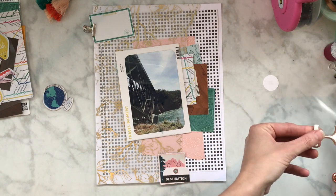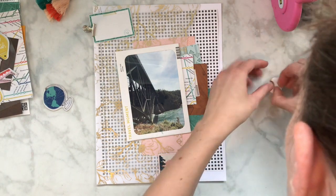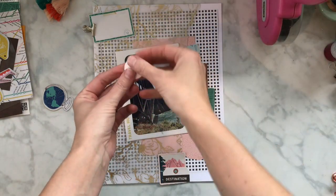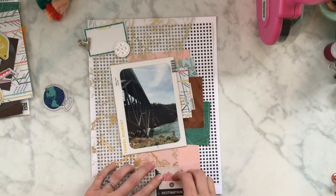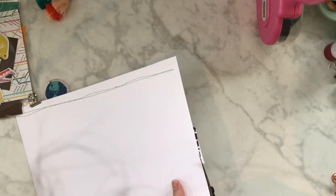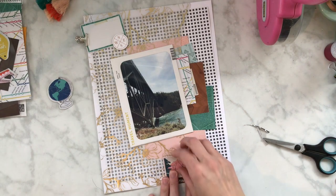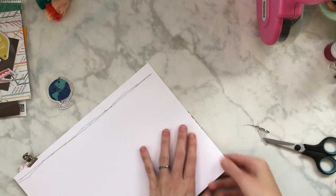So I played around with using some different papers coming out of one side and I really like how that looked a lot better. I used a clip to attach that — it's like a postcard type of thing. Down at the bottom there's a picture for British Columbia, but I covered that up and put a tag that says 'destination' on there. It was really wonky when I started cutting it because it looked like it matched and then it didn't. It looks a little bit like stairs, and a lot of that paper is from last year's crepe paper travel collection.